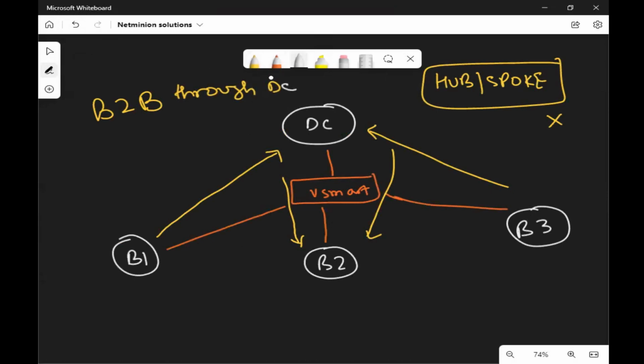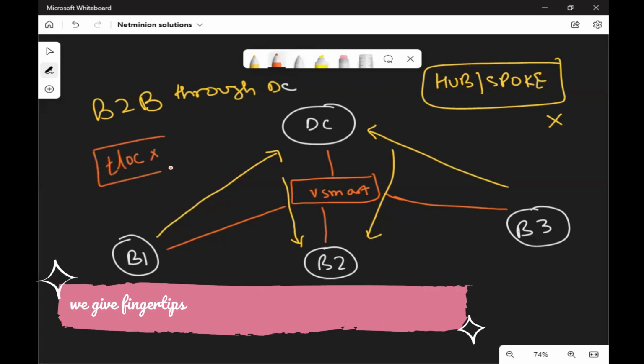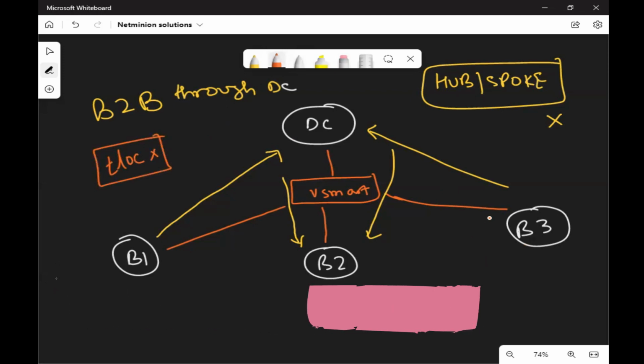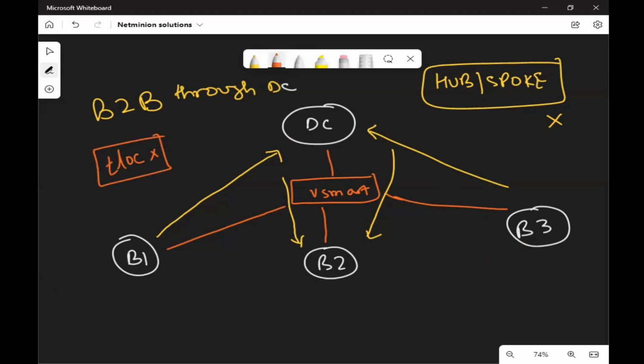Now, my question is, you need to have the same thing, but you need not use the TLOC. How can you achieve that? Question is clear.